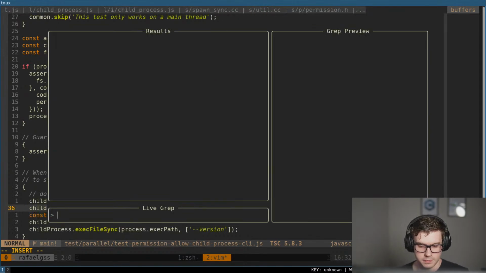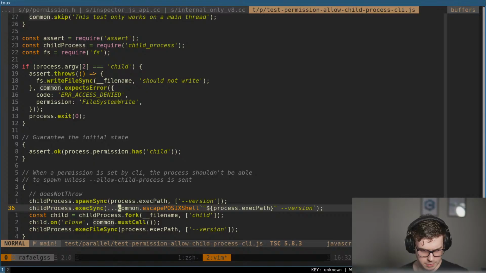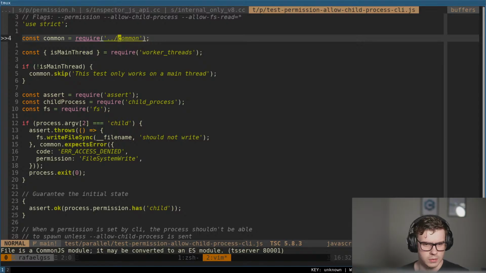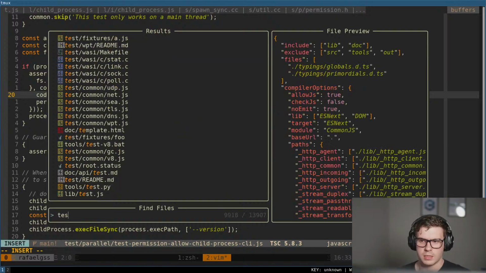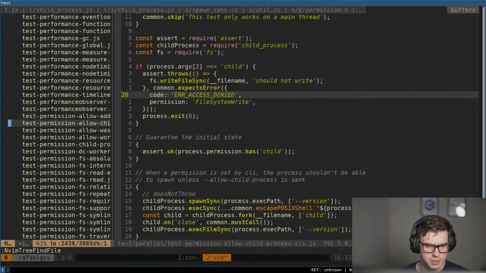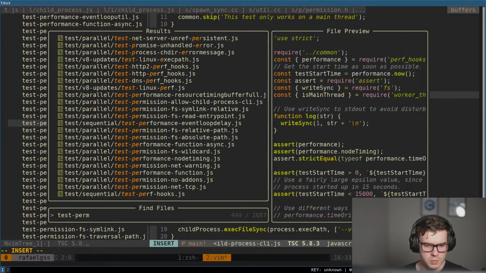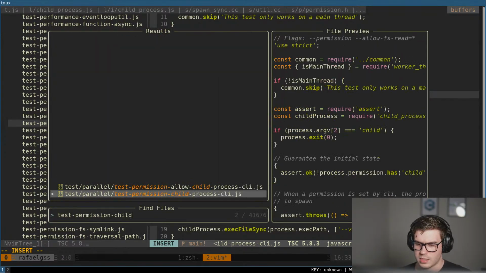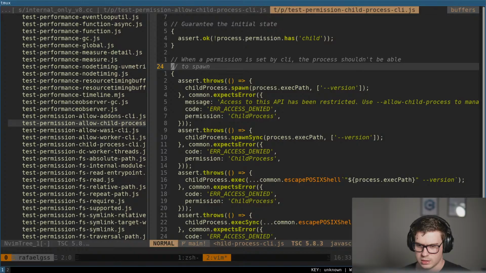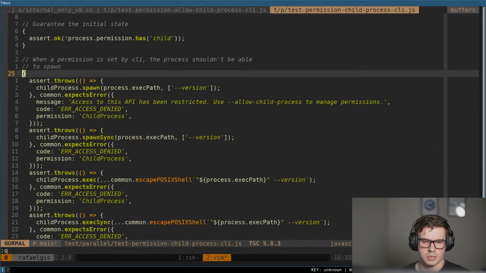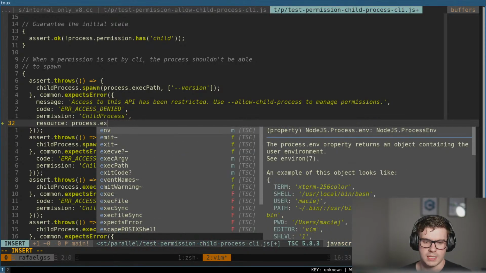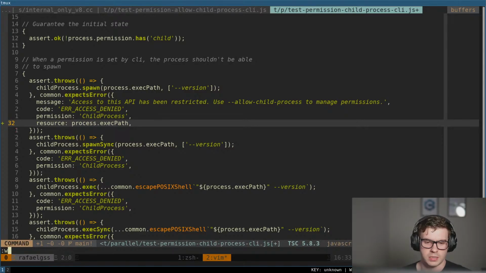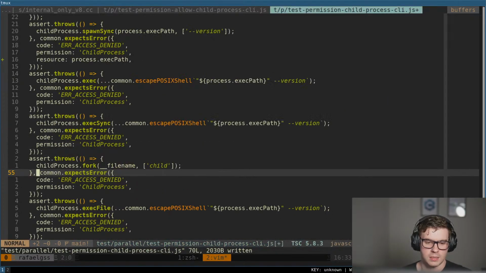It's not here. Okay. Child process. Oh, test. Oh, I think I have it here. Test permission child process CLI. Here we go. And then we expect the resource to be processed as exec path. Very simple.